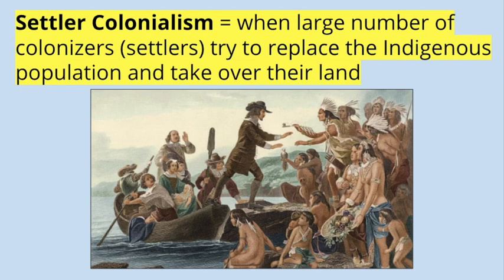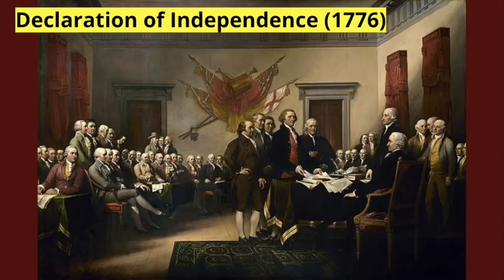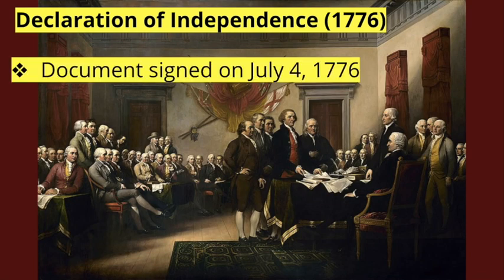This meant that American colonists were fighting constant wars because obviously indigenous people weren't going to give up their land without a fight. They resisted. So the Declaration of Independence was signed on the 4th of July, 1776, during this colonial period when the east coast of America was ruled by England. This is the event we're celebrating every 4th of July on Independence Day.